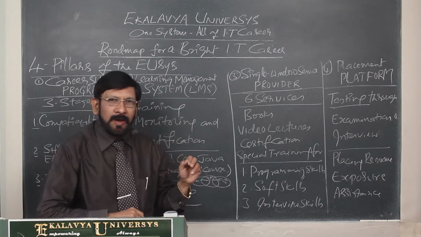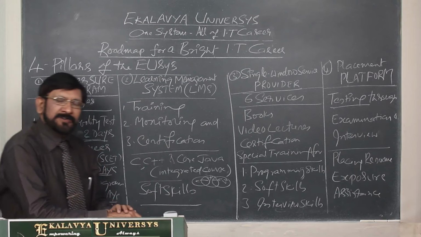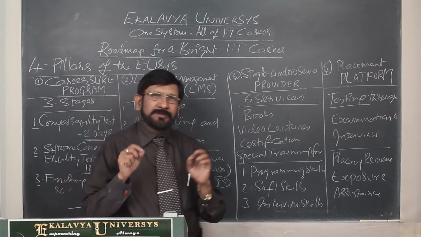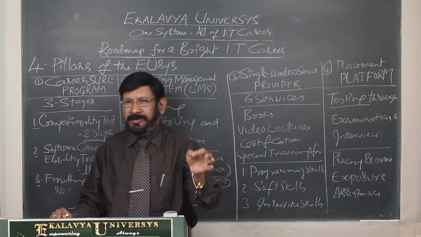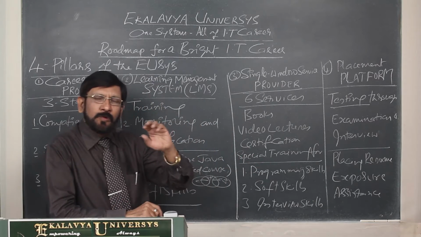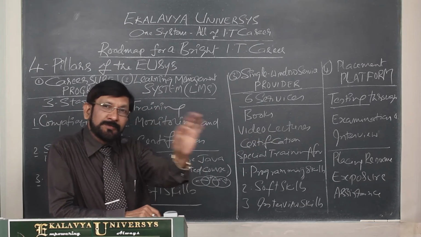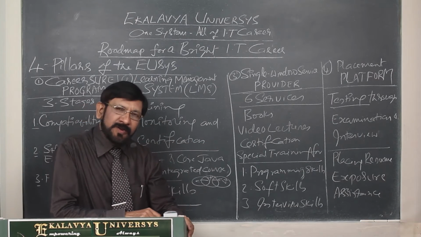That's why we made it in 3 levels. The first level is compatibility test. Actually, this is a zero basis system. You don't expect any knowledge. If you are an engineering graduate or equivalent, then we don't bother about your stream of study, computer science or non-computer science. It makes no difference for us.